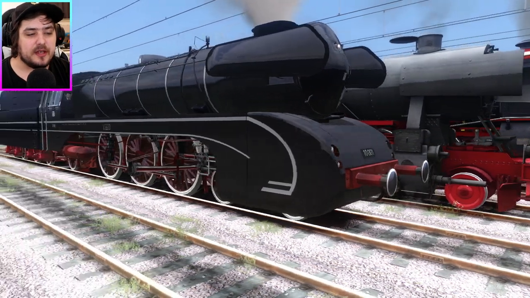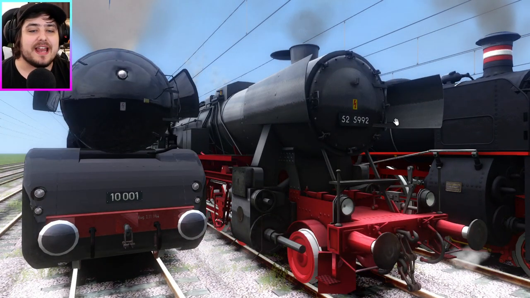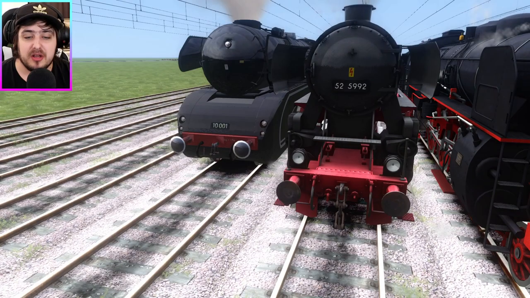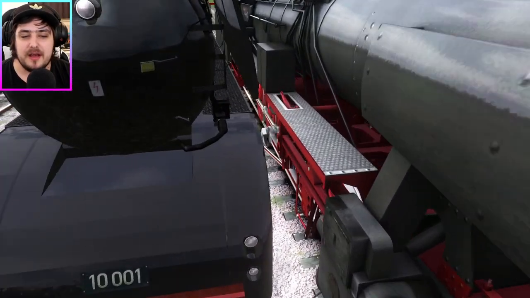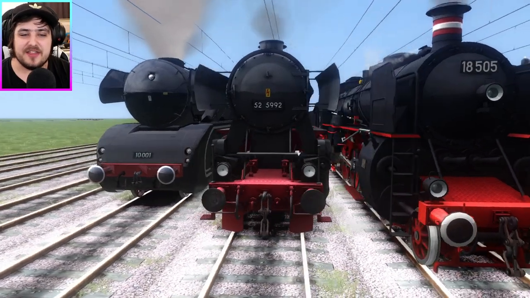It's all about the programming, isn't it? Yes, it is. And the next engine we have is basically the German version of a 9F, really. I believe it is a BR52, because as I said, I'm not an expert on German steam locomotives. I've got this on Google, so I don't get any of them wrong. It has basically the same wheelbase as a 9F, so maybe this is the German version of a 9F.